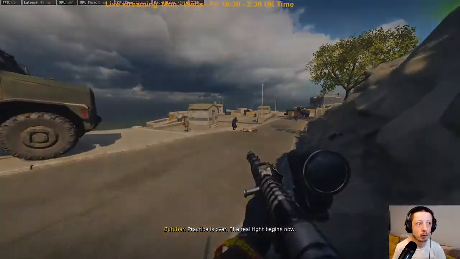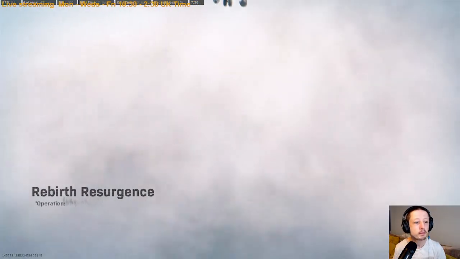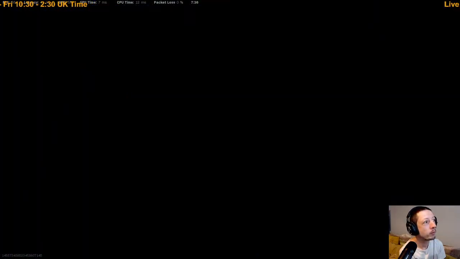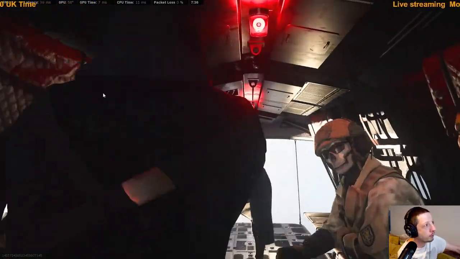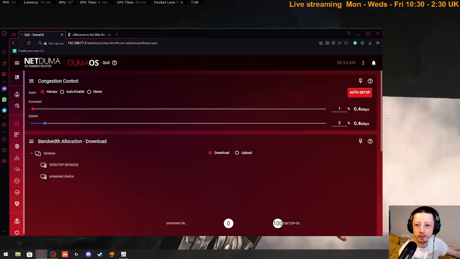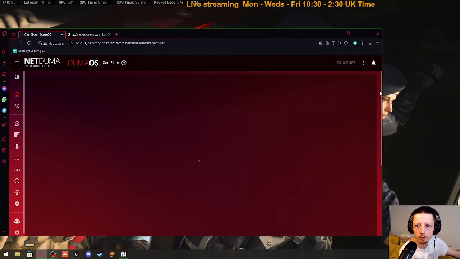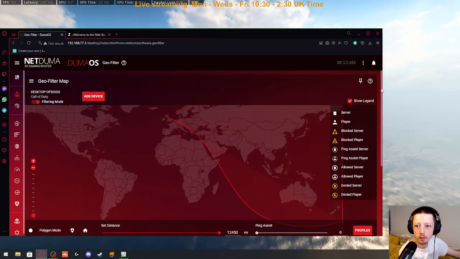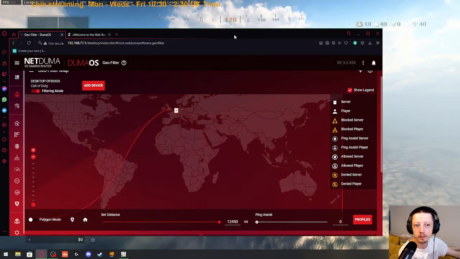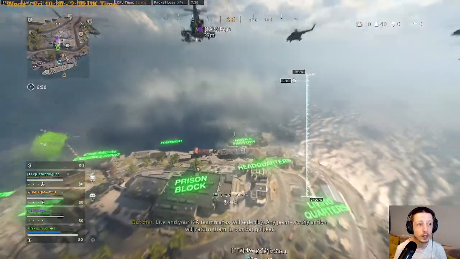Practice is over. The real fight begins because now my general ping is 43 or just above. And there you go. And just to show you once again, I'm on 0.4. With my jet filter. There you go, there's the server. Resurgence. Right to the safe zone. I've got gas closing in fast. Right, let's see how well we can do.